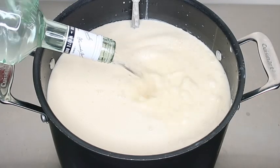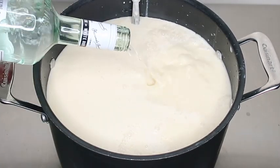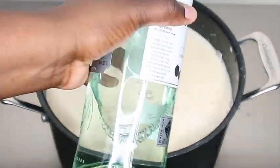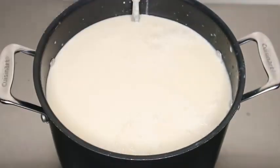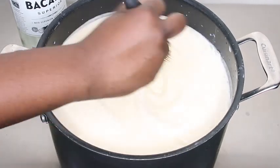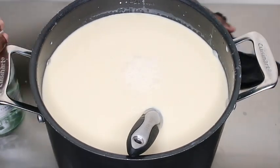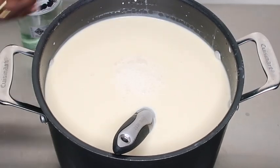Along with the 2 bottles of coconut Bacardi, I'm also using a regular, I guess, non-flavored Superior Bacardi, the regular bottle. Now with this big bottle, I'm just pouring in little by little, eyeballing it to see how much I feel like putting in, because I don't want to put too much in now and it's too much. I just want to see how it tastes as I go along with the coquito.